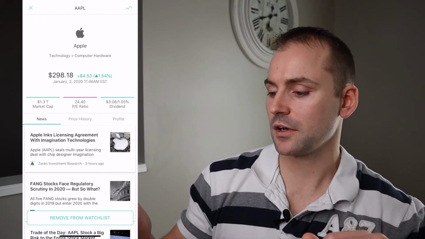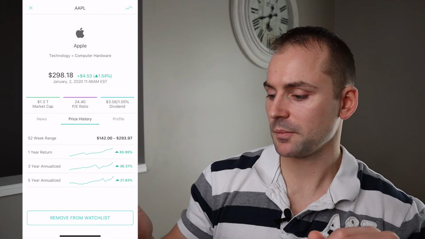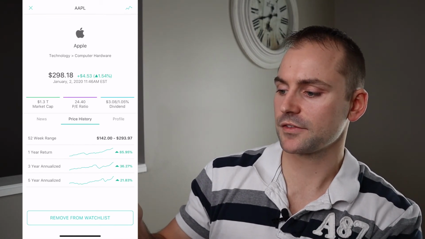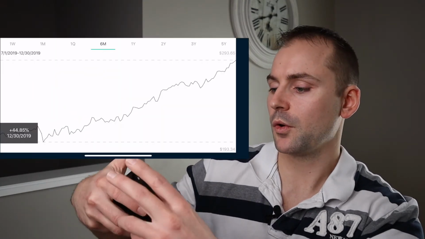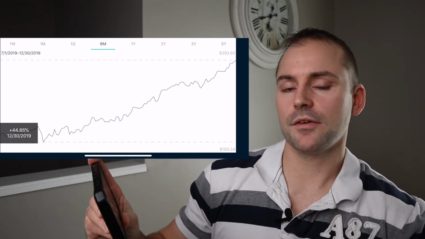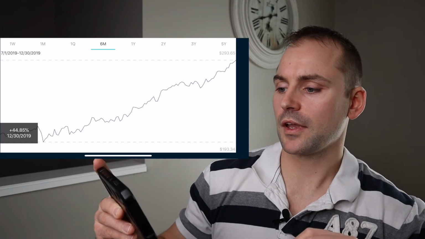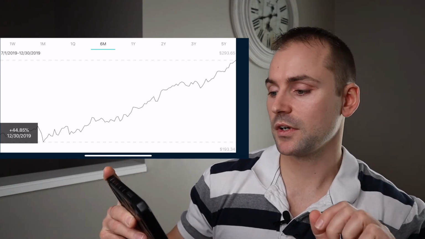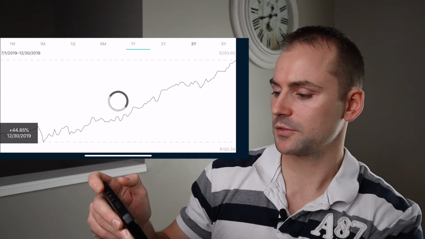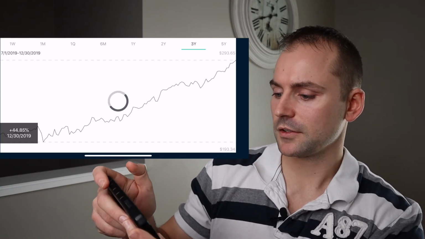Initially, you would think your chart would be here under your snapshot somewhere, like under price history or something, but it's not. You actually got to click the upper right-hand side of the screen at this little chart icon. And it's going to take your phone into landscape. So hold your phone landscape in order to use it. And it's going to give you a 1 week, 1 month, every quarter, every 6 months, 1 year, 2 year, 3 year, and 5 year option as far as time frames go. So let's just click the 3 year.